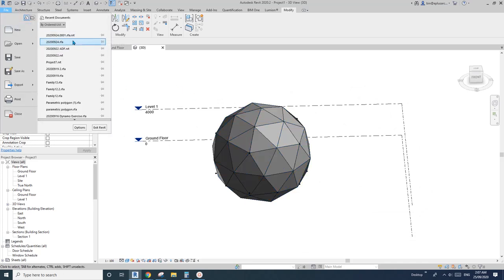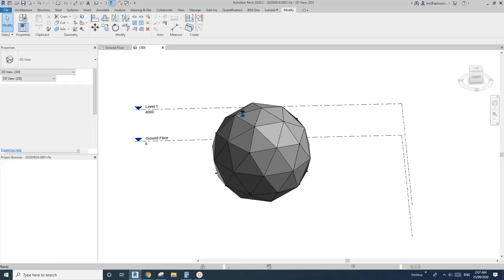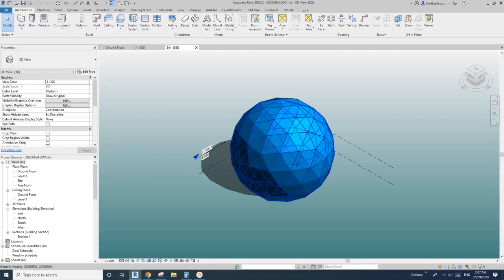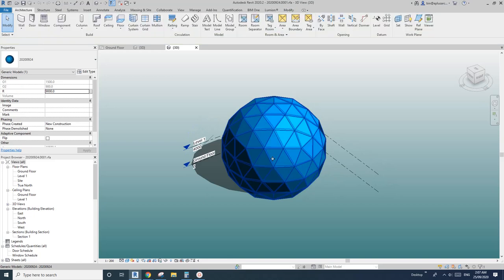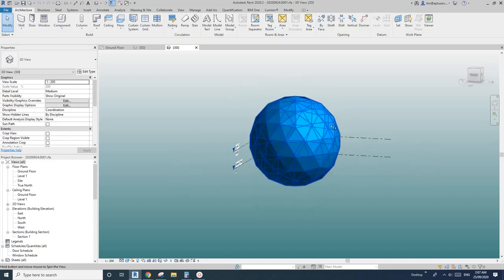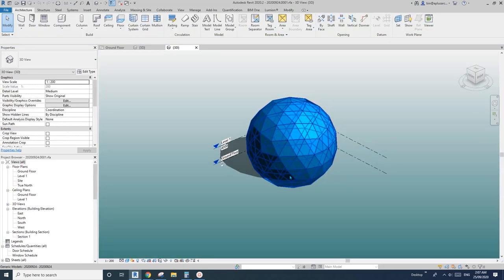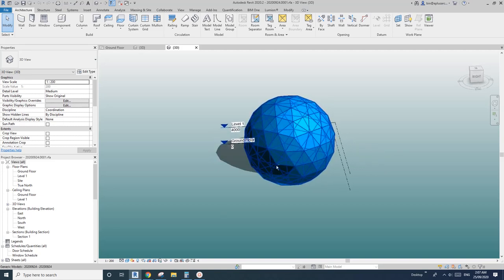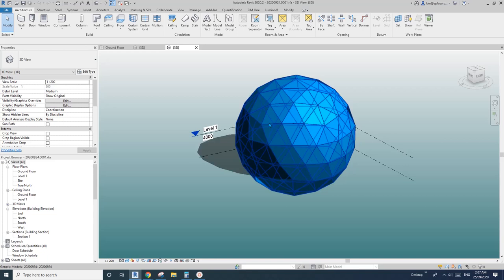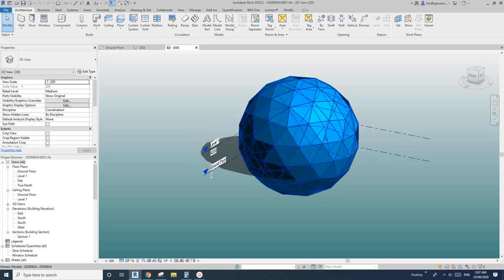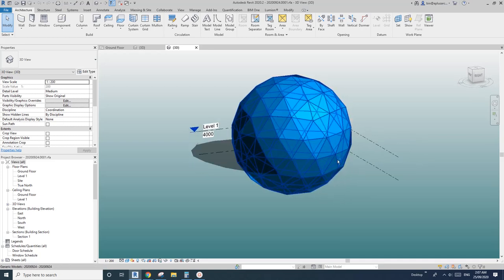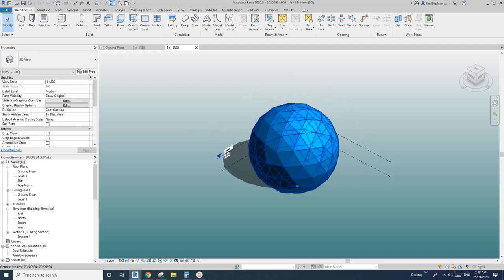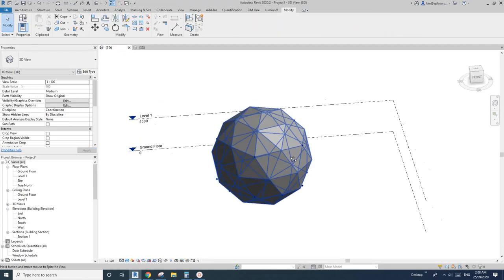I'll upload this family, and you can have a look. So slightly different, but most of the model is the same. So see, this is the first level. Then in this adaptive family, just create all the separate panels and then load into this. So I'll upload these two families, so you can download and have a look.